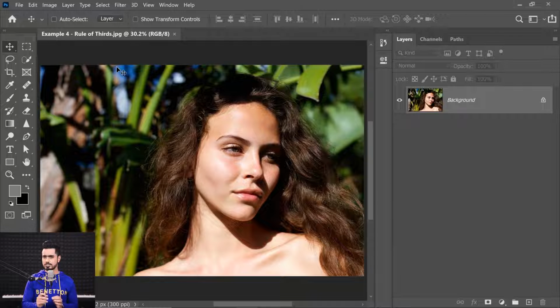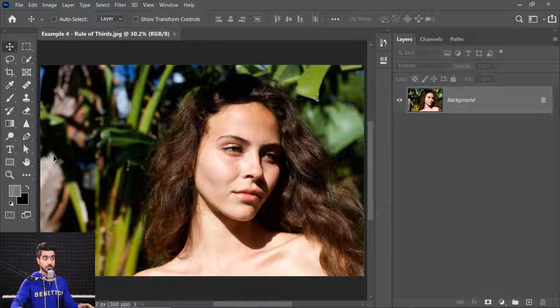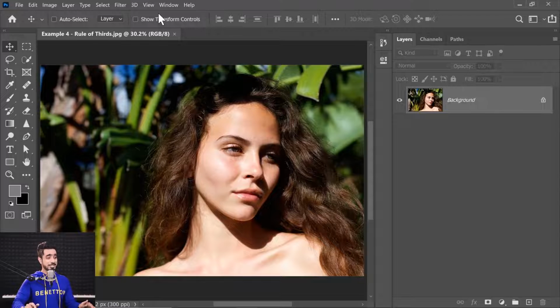A lot of people like to follow the rule of thirds in photography and while cropping their images. So what does the rule of thirds say? Well, the rule of thirds is simply this. If you divide your images into 3 parts, the important areas would be around the intersections. Doesn't make sense? Well, let me try to make sense out of it.